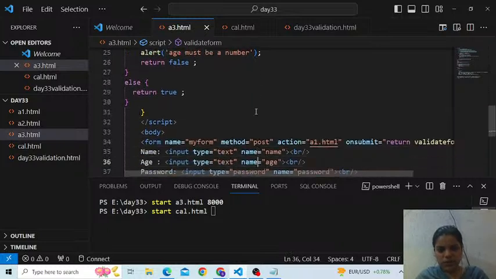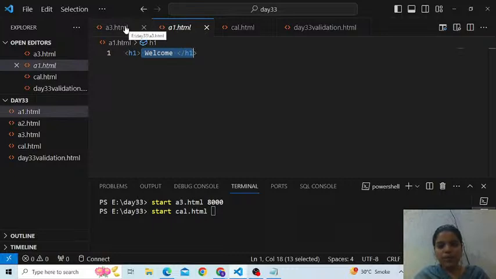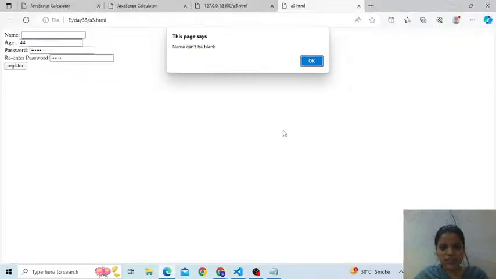This is the action page, a1.html. In a1 we have written only Welcome. It will let you go to a1 only if the function validate returns true. Got it? Only if it returns true. So I still try.